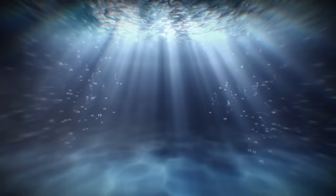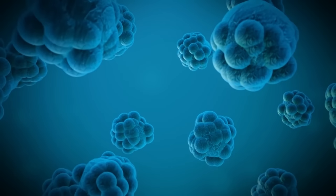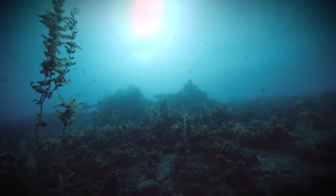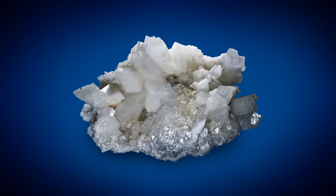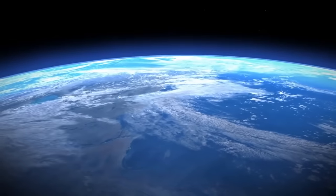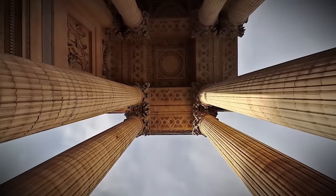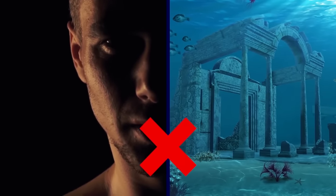The microbes created their little fake city by eating methane and changing the chemical composition of dirt. This particular spot on the ocean floor is very cold because methane is leaking into the water. The microbes in the sediments consume the methane for energy, slowly changing the dusty sediments on the bottom of the seafloor until they turned into hard rock called dolomite. It took a few million years for the process to complete, and it has been finished for about 2.6 million years now. The columns have been around for quite some time — they just don't have anything to do with humans or an ancient civilization.